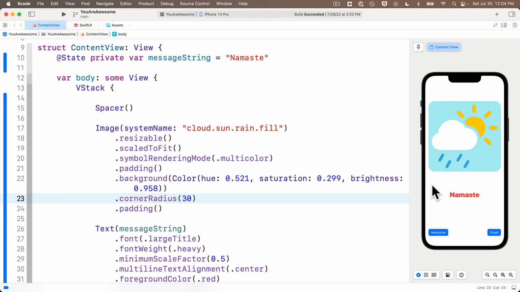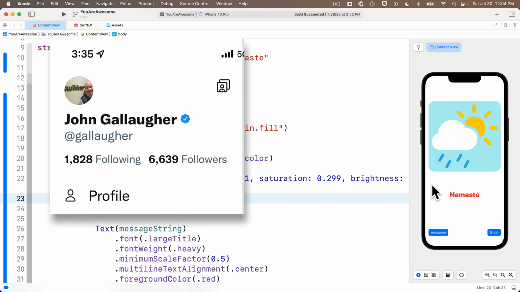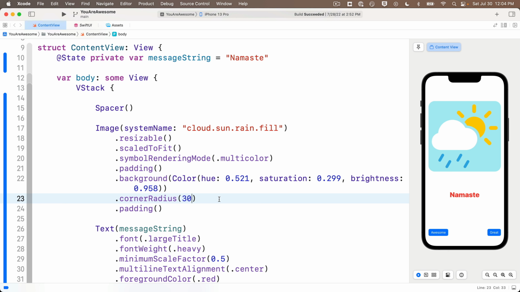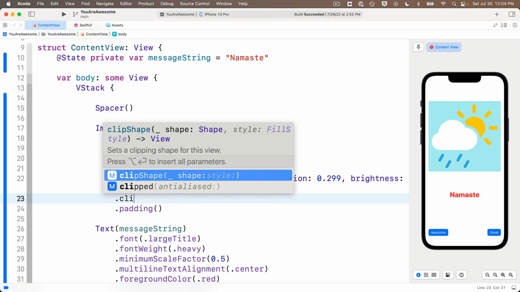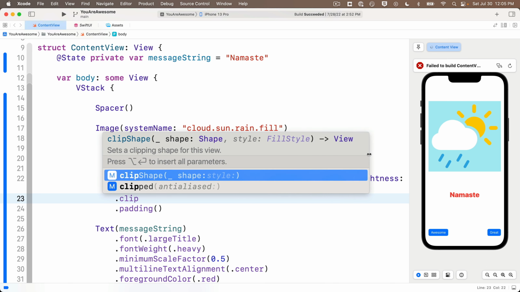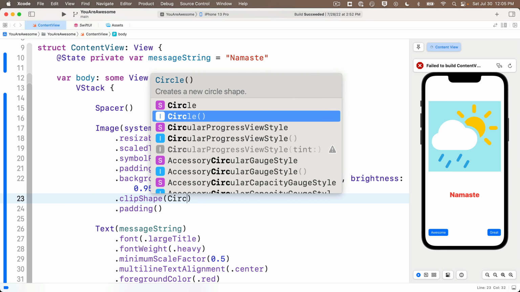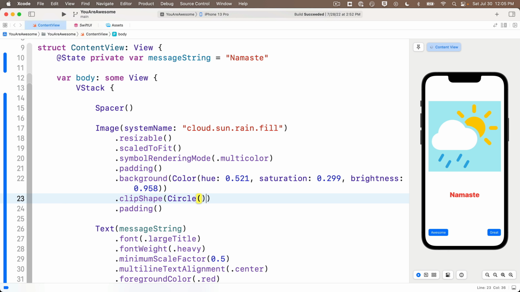So many times when building apps, you want an image to be inside of a circle. This is really popular when showing user profiles in social media posts, for example. Well, there is a super easy way to do this too. So for now, I'm going to delete corner radius, and instead I'm going to use a modifier called .clipShape. And the description here says that this sets a clipping shape for the view. It takes one parameter, shape. So I'm going to select this, and then inside the parens, I can type in Circle with a capital C, open and close parens. Circle, like rectangle, is a valid shape, so we can pass that in here.